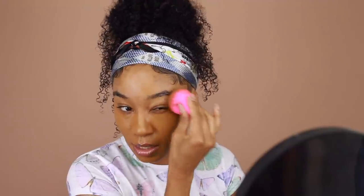This foundation builds up really well. You can add another layer onto it, and it never looks cakey. It always looks like your skin but better. And I like the fact that it's not too matte. You can really go either direction with this foundation, make it look more dewy, or you can go for a matte look. It sets with powders really well.